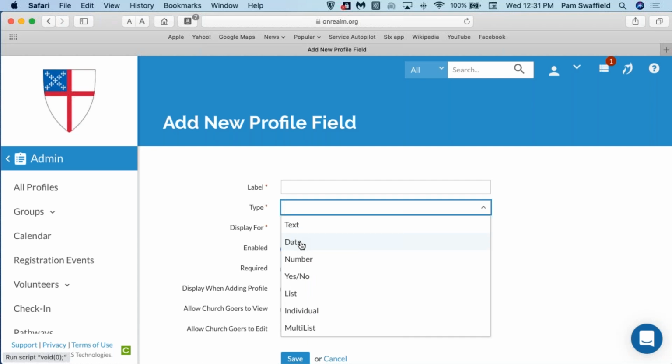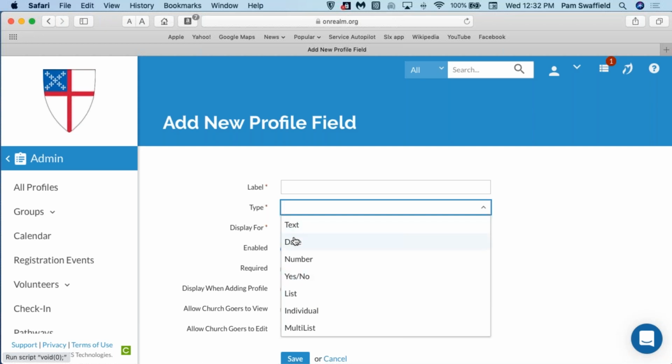So in ACS specifically, you had 6 date fields, you had 12 of what we called list fields, and then you had 4 fields that you could type data into that were all, quote, user definable fields. Realm is totally different. You can create as many text fields or date fields, list fields as you have a need for. Now, there's a maximum number of these out there in the world of Realm, but I have yet to work with a church that has maxed out the limit of fields that were needed.